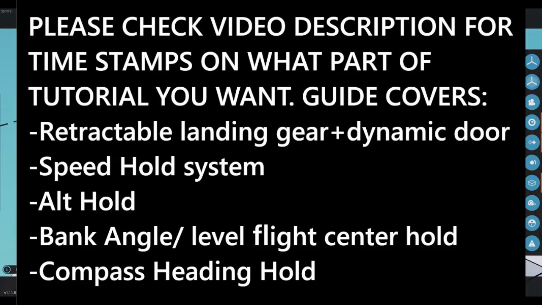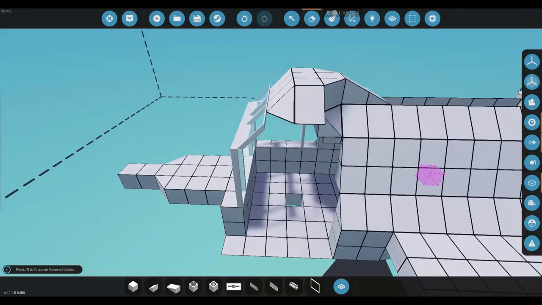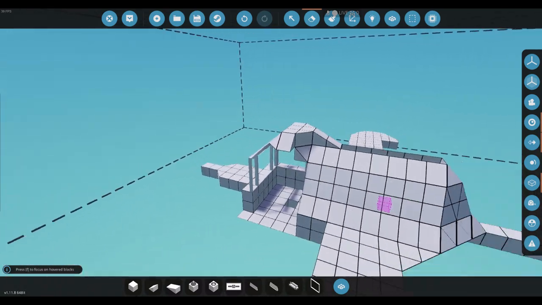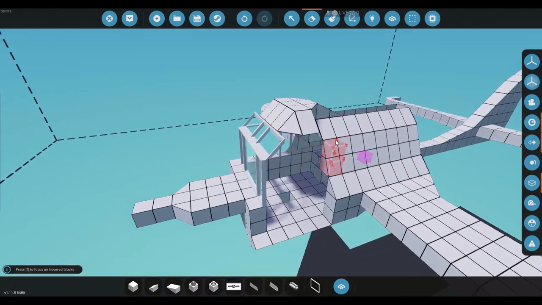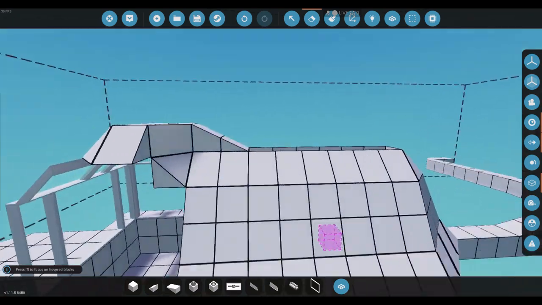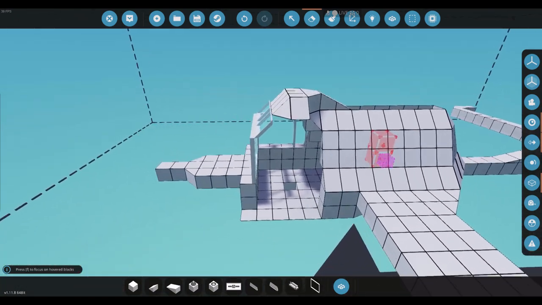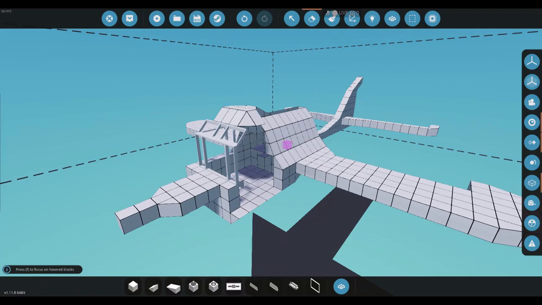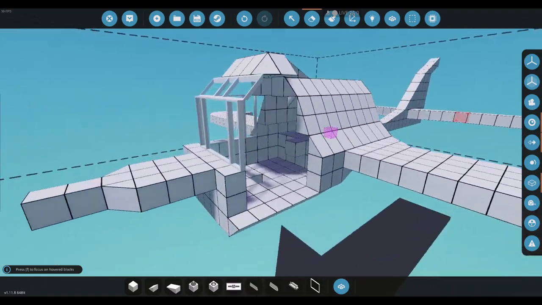In this tutorial, I'll be showing you how to build an advanced or intermediate airplane. First of all, I really apologize about my voice. I recently lost my voice. I had to yell a lot. And I also really apologize about the overall audio quality of this video, but I hope this guide will help you in building an advanced airplane.